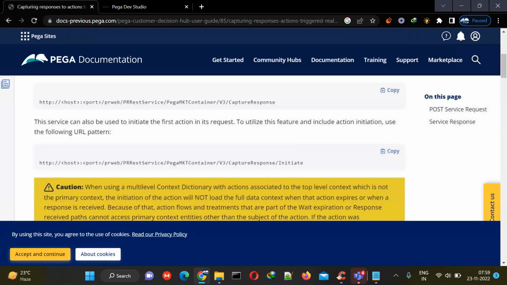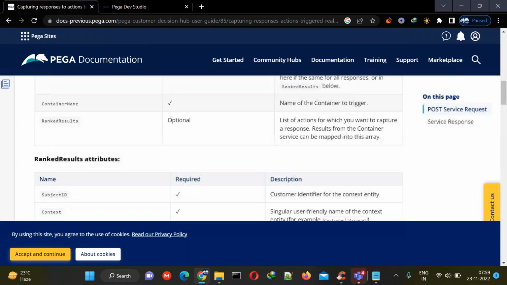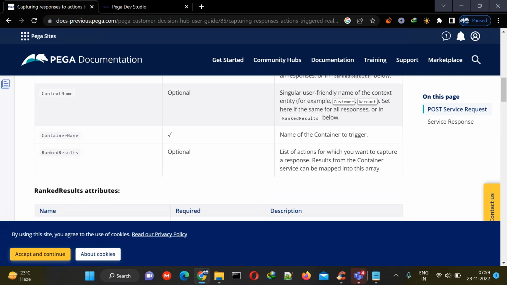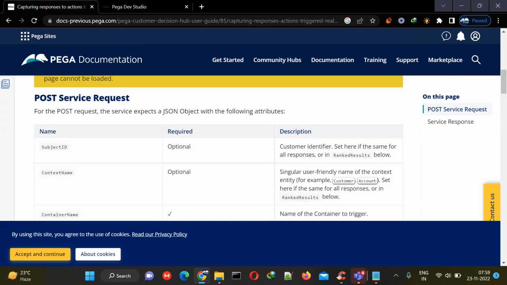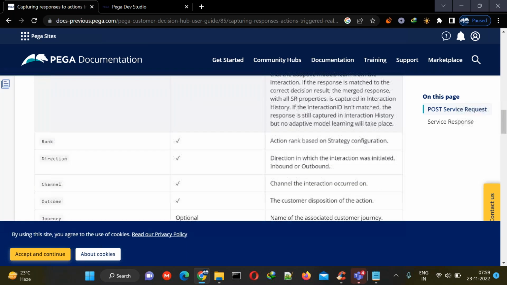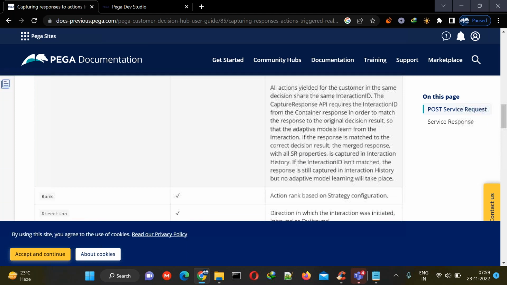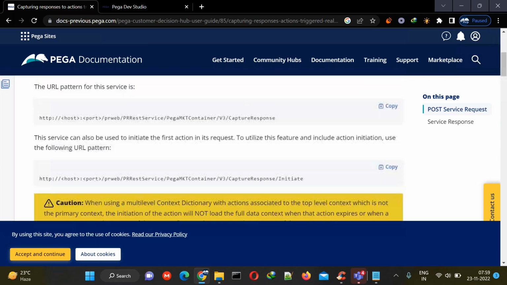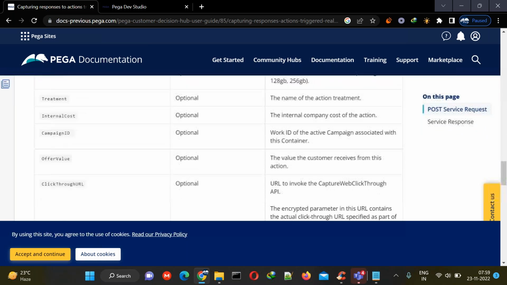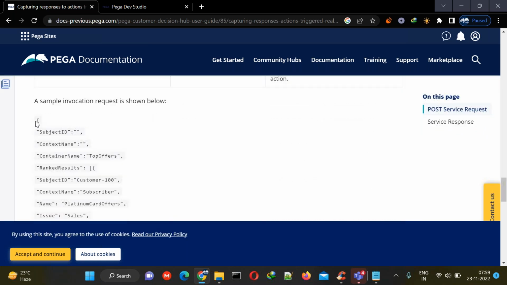So if you just scroll down, this is the capture response API specification, and here if you scroll down, this is the sample request that you need to send.